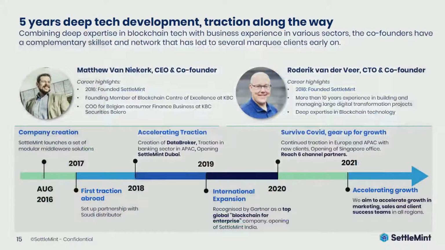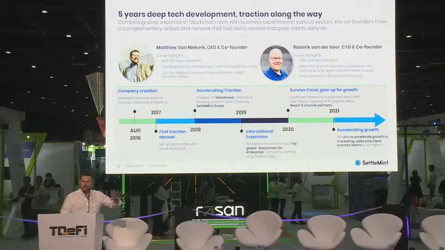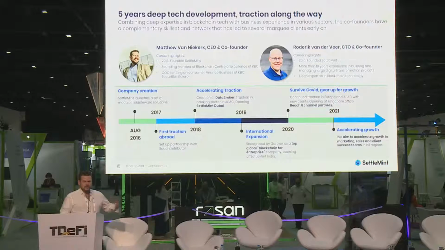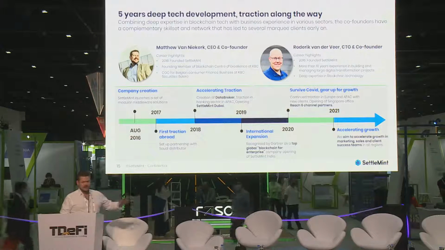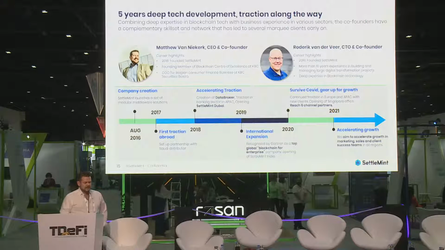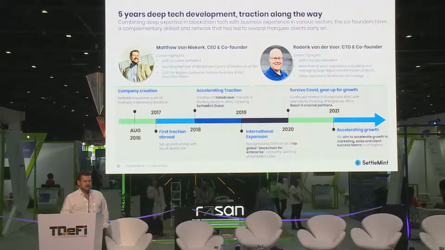So the company was started back in 2016. I used to be a banker. I did that for about 12 years, so I've officially done my time. I started in the blockchain space while at the bank, built a center of excellence for capital markets use cases in blockchain, and realized that there's a predictable set of challenges that every blockchain deployment faces. And I started SettleMint in order to address those and make it easy for everyone else to build on blockchain technologies. We are chain agnostic, so multiple protocols, private and public, and that's our vision: to make blockchain accessible for everyone.